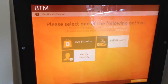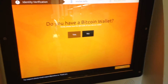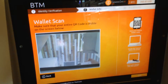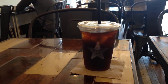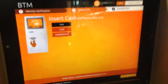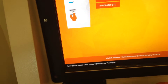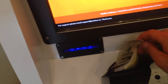I waited for the system to give me options and decided that I would buy some Bitcoin. I do have a Bitcoin wallet associated with the company Coinbase, which maintains Bitcoin for you. The ATM then turned on a camera and waited for me to scan my QR code associated with my Coinbase account. I couldn't film that because I needed my phone to show the address as a QR code. As soon as I did, it suggested that I should enter cash into the cash-receiving window down below, so I pulled out a $20 bill.